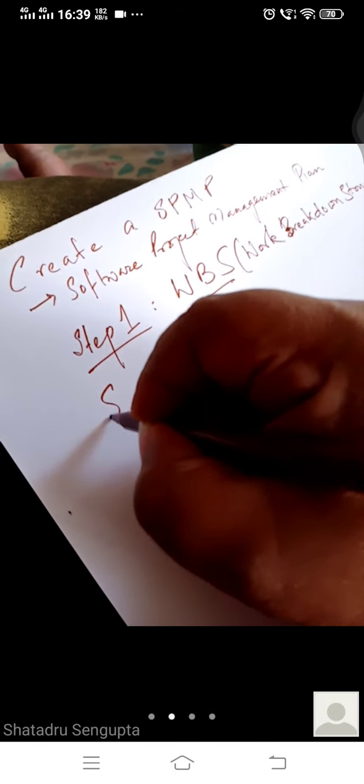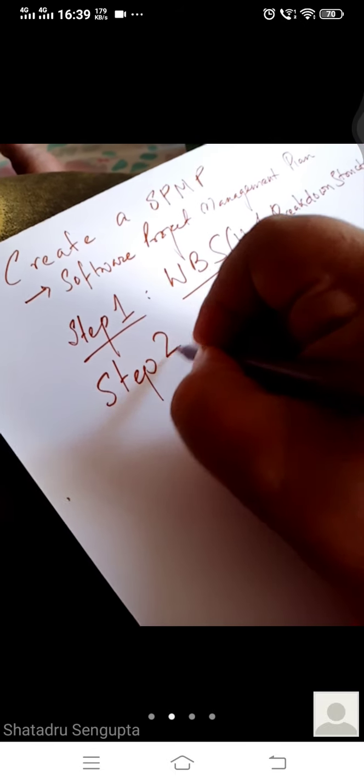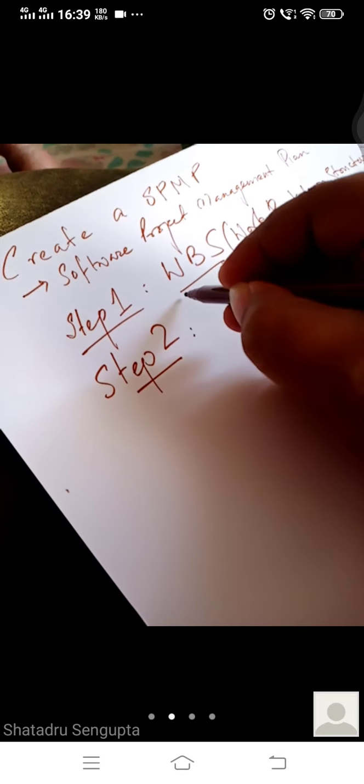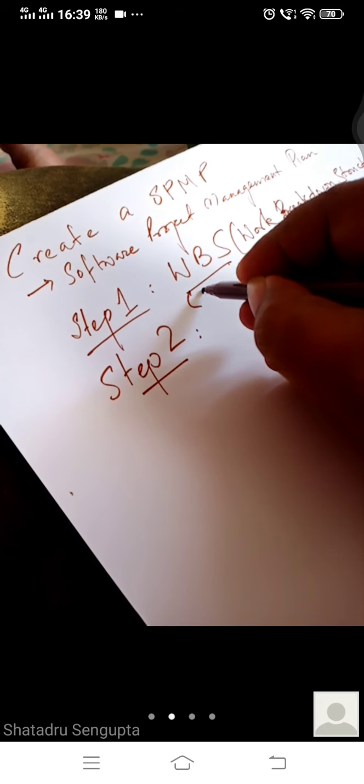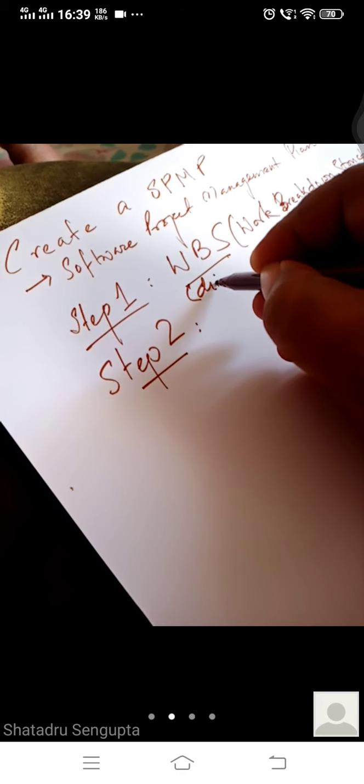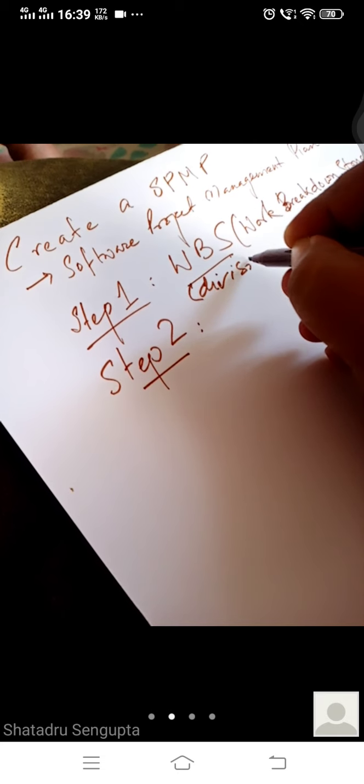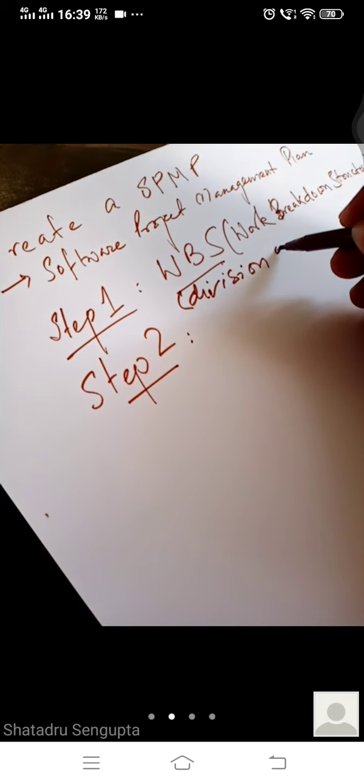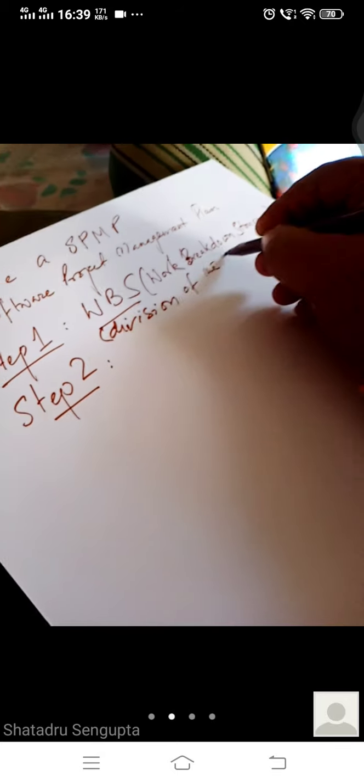So step two, and what is work breakdown structure? Division of the project into tasks.